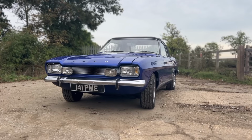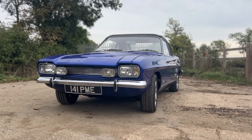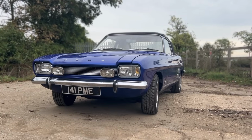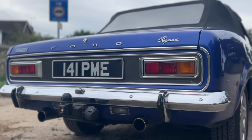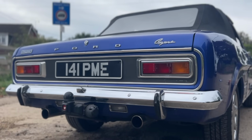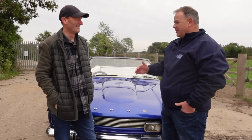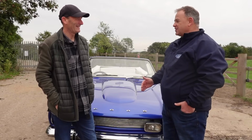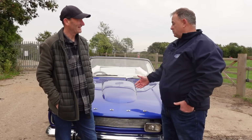And we found this one. It had come from an auction in London that hadn't sold, so it was taken to someone's house, and Nick tracked it down to buy it for me, and he bought it for himself. Oh dear. So anyway, cut a long story short, after a bit of negotiation and a little bit of a drink on top, I managed to persuade him to sell it to me, and brilliant. And I've had it for 27 years.